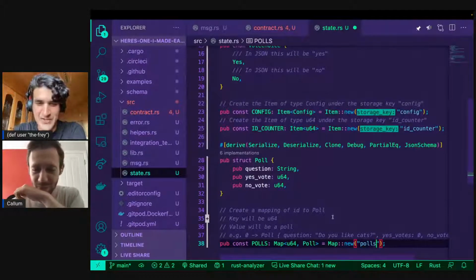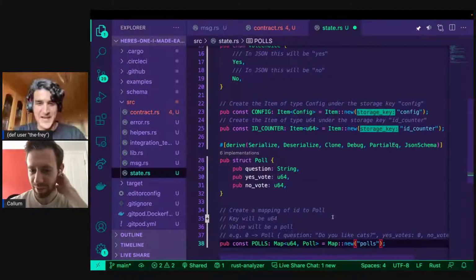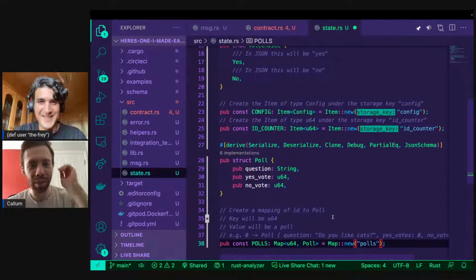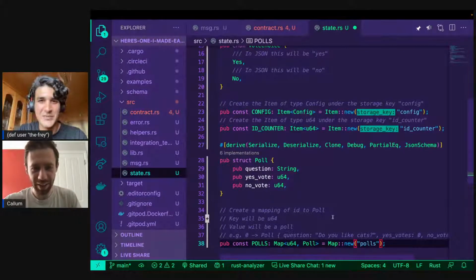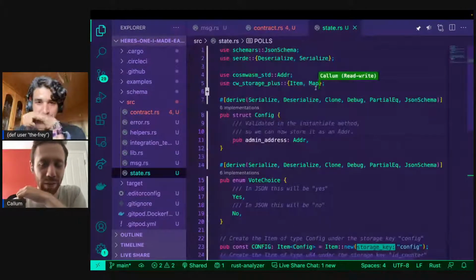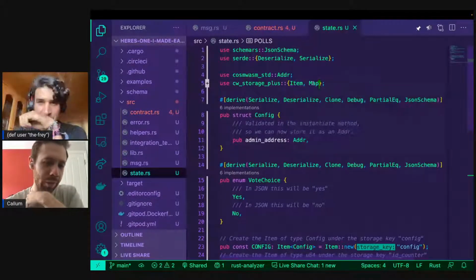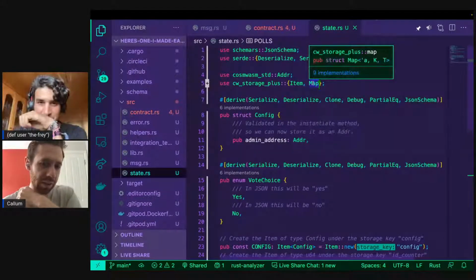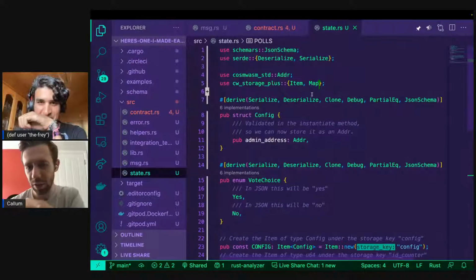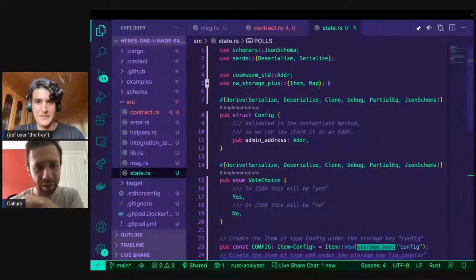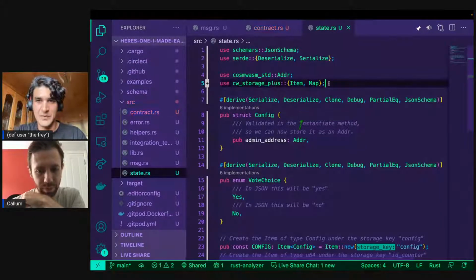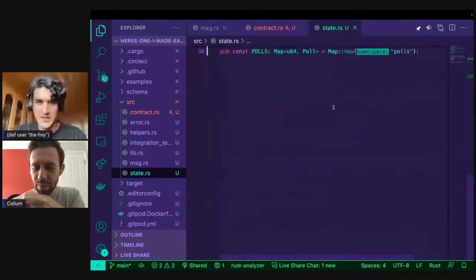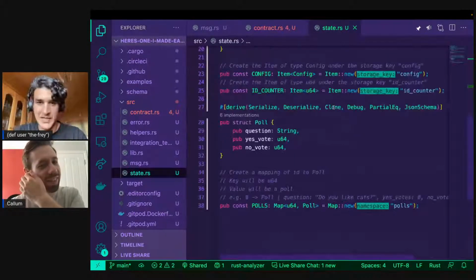That's quick and efficient typing. Excellent. And we need to import it above. We are going to need to import map. So you just modify the storage plus import to include both, which means adding those braces, which is just the syntax for importing both. And then you can just add map in a comma separated list. Cool. And then save the file, and it looks like it's not complaining about anything.